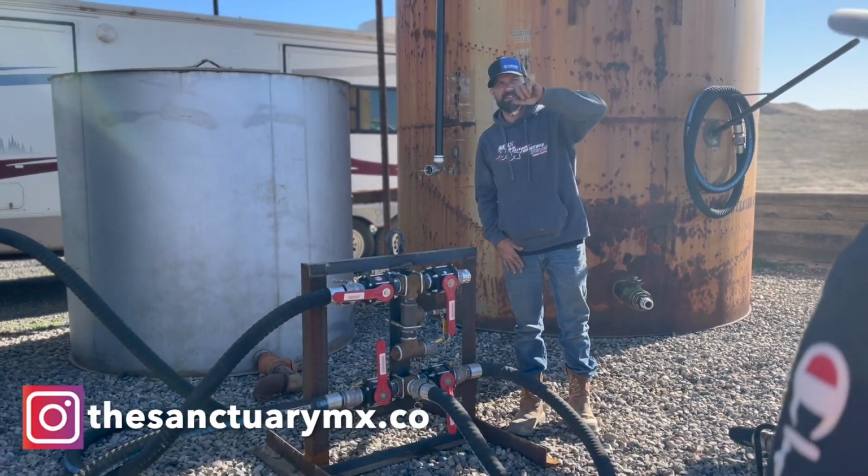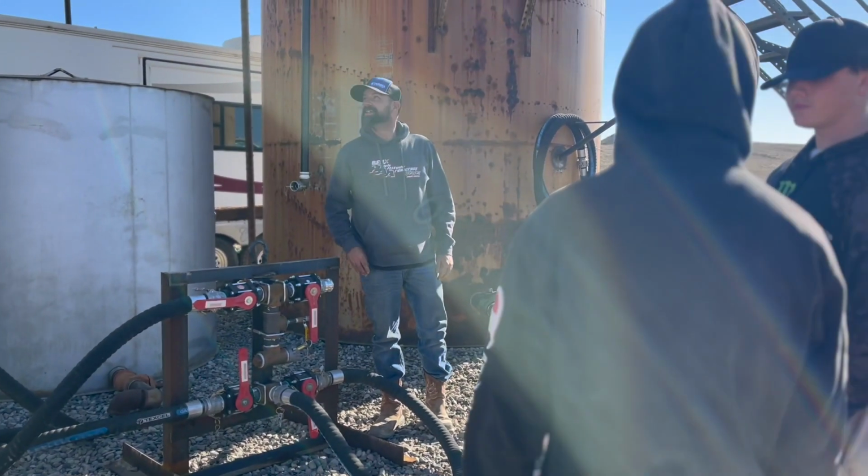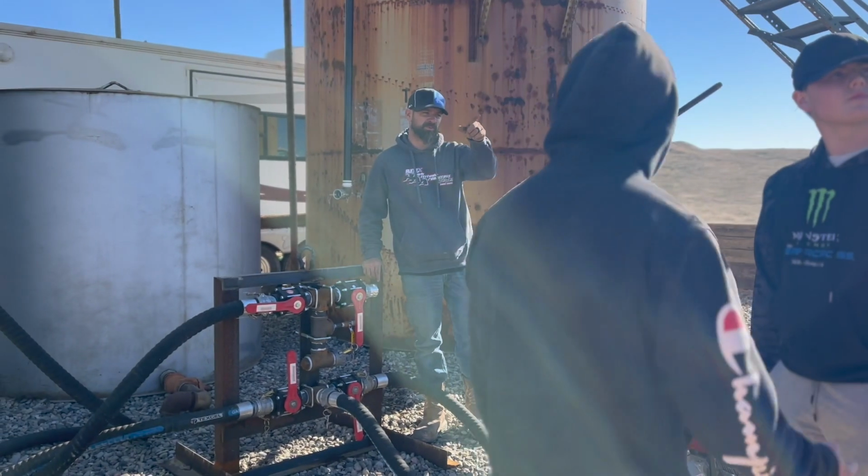Ridiculous amounts. I got a whole other tank back there in the back too. Is this part of it too? Yeah, this is my water cleaning unit.